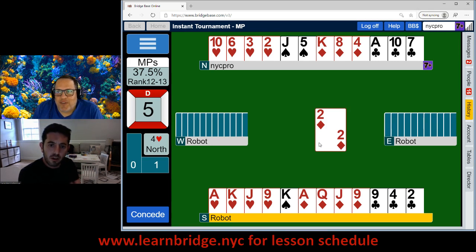But when we start looking at this hand and seeing if we can do that, in order to do that, we would have to win this diamond in dummy and cash the ace of hearts and either cross to the ace of clubs, opening up the club suit, or play a second round of diamonds, putting us at risk for somebody roughing a diamond. So in this particular case, I would not want to risk cashing the ace of hearts. We don't have the entries to handle that.